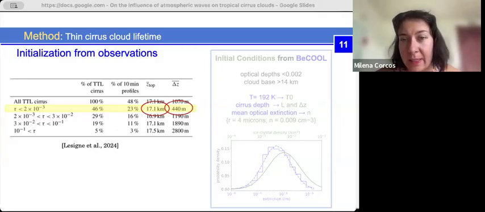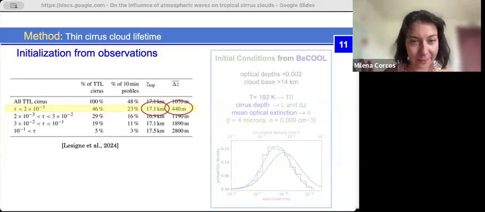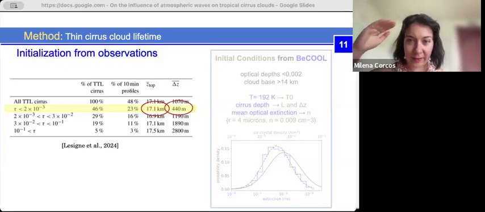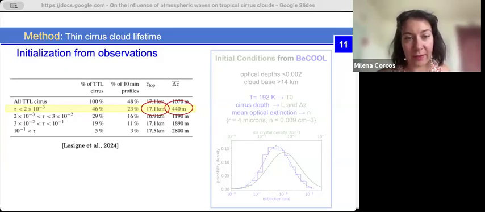These clouds are typically, as you can see, at 17 kilometers of altitude, and we use the observed temperature and pressure in these conditions for our domain. And then the observed cloud depth, as you can see, is around 440 meters on average. And so that determines the average thickness of the saturated column in blue in my previous slide, as we know that usually clouds live inside saturated areas.